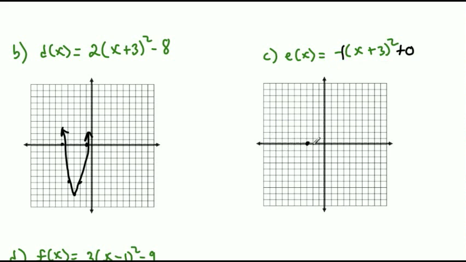So instead of going over 1, up 1, I'm going to go over 1, down 1, because my a is negative 1. So 1 times negative 1 is negative 1. And then instead of going over 2 up 4 times a, my a is negative 1. So over 2 up 4 times negative 1 is negative 4. So that means I'm going to go down 4. Okay, so if your a is ever negative, then that just means that it's going to open down.